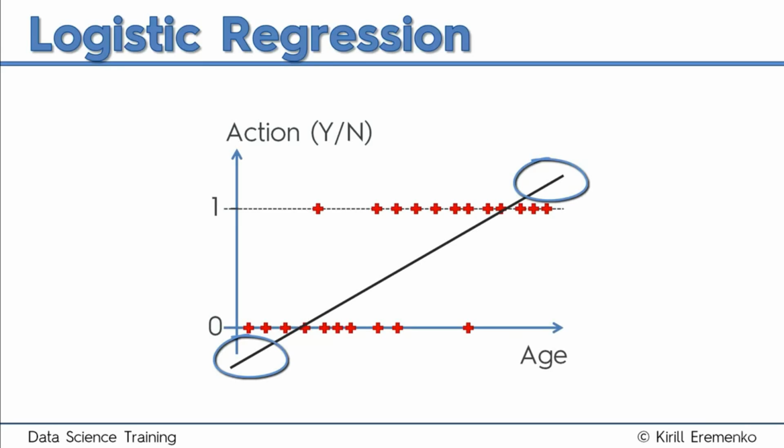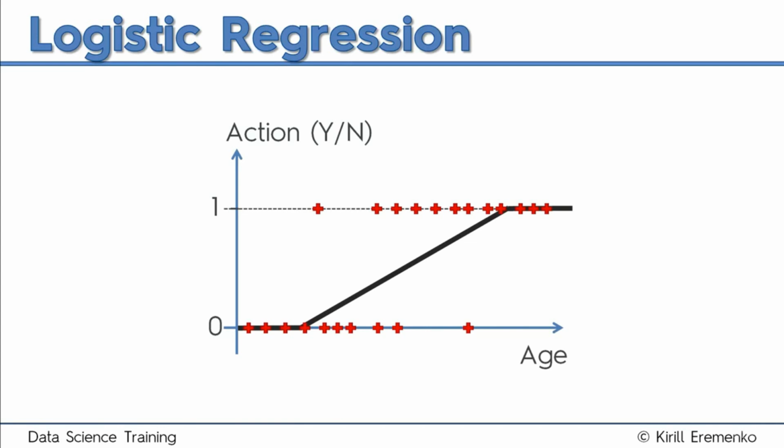So essentially what we're saying is, if we ever take that approach, then we would have to replace this linear regression line with a line that looks like that. So let's just cut those bits off and replace them with horizontal parts. That would be a very basic, but still an attempt at creating a model for this situation. We would still be able to use this to make some sort of predictions and assumptions about the correlation between the action and the age of a person. So that's a very basic understanding, and that's the start of our intuition behind logistic regression.